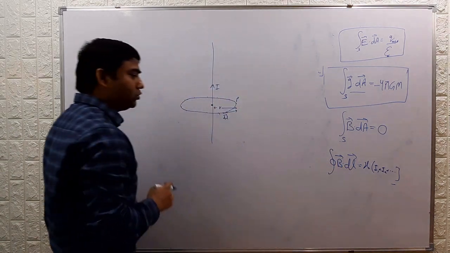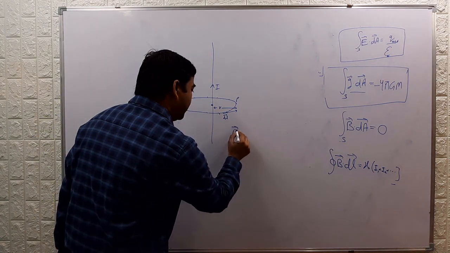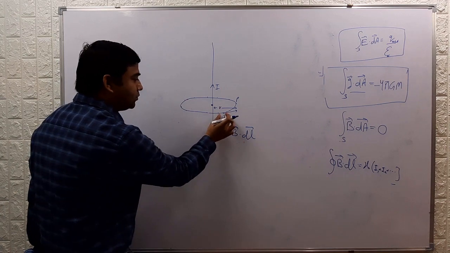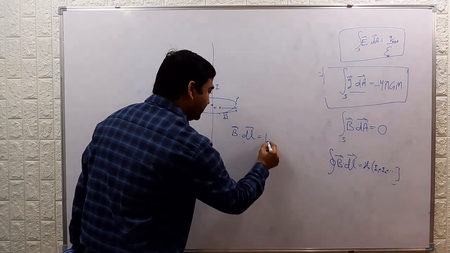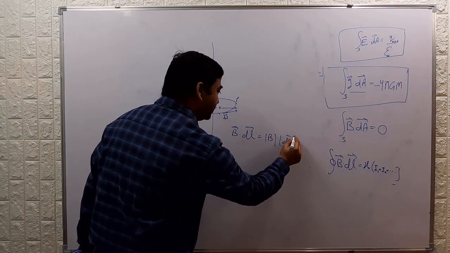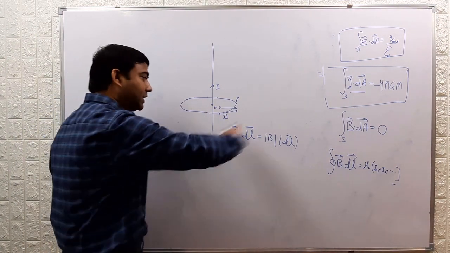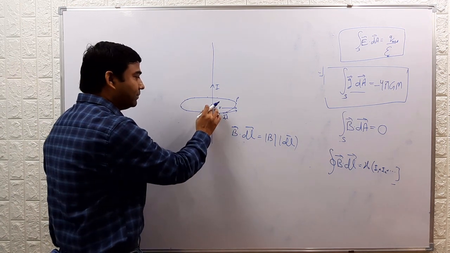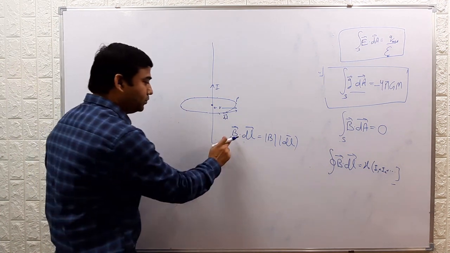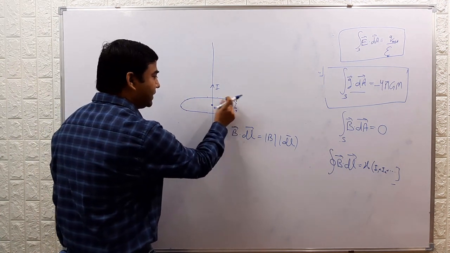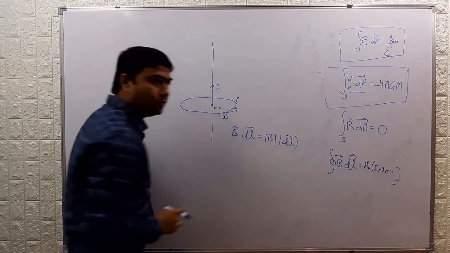So now to calculate the circulation, that is the line integration along this closed circle, we take B dot dl. For a small part, B and dl are in the same direction, so it will be the magnitude of B into the magnitude of dl. The direction of dl, the displacement vector, is tangential, and the direction of magnetic field at all points is also tangential by the right hand rule. So B dot dl for a small displacement vector throughout the circular path will be magnitude of B into magnitude of dl for all parts.